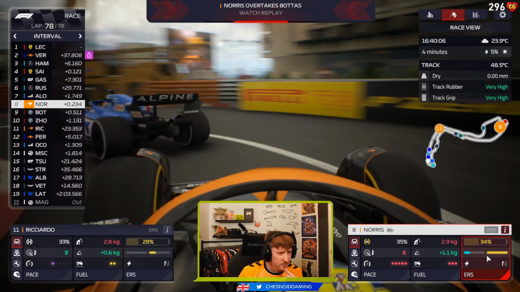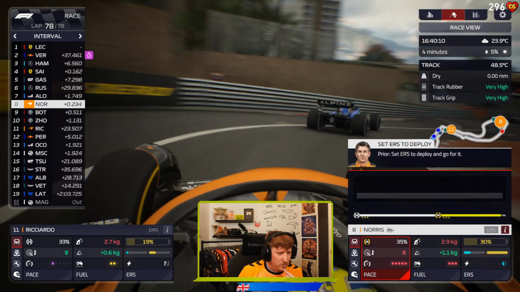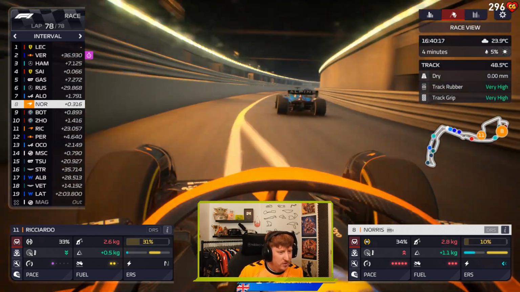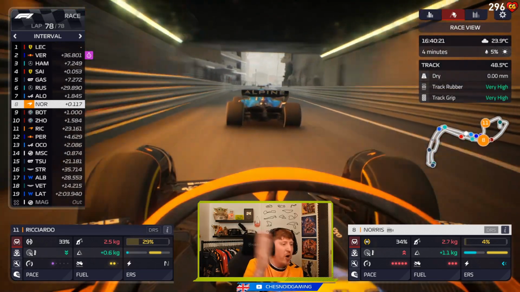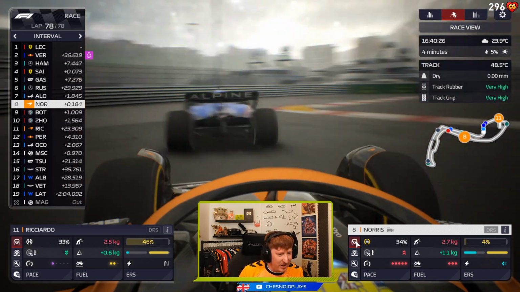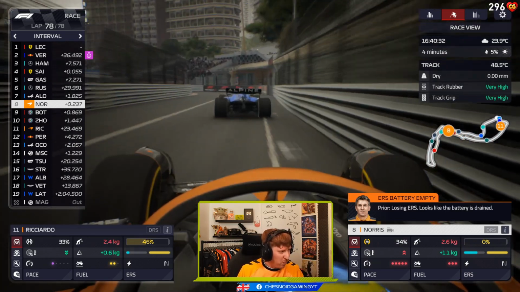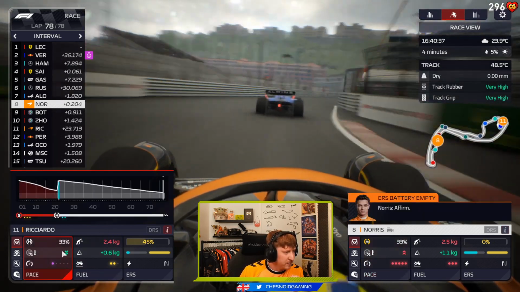McLaren with a great overtake. Go on. Deploy through the tunnel, get him into the chicane. Go! Go on! You can do it as well! Dive bomb! Dive bomb! Dive bomb! No! Never mind. We got one of them. We thought we could.